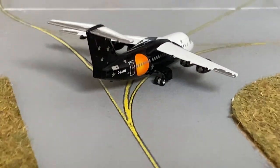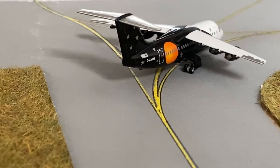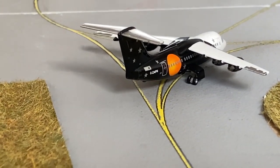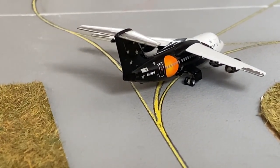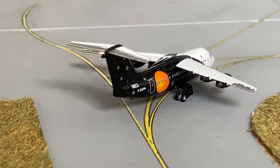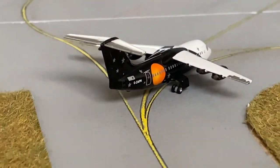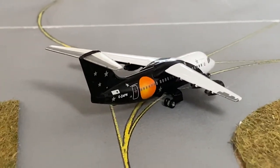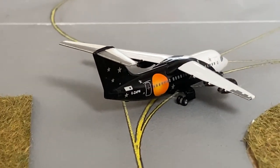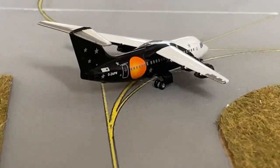I've got it on this Australian update because it's actually still flying - it doesn't fly under the Titan registration anymore. The registration is G-ZAPN but it flies under Cobham Aviation Services, doing cargo routes for Qantas and general cargo routes around Australia. It's nice to see because I used to own this model in my collection and it just magically went missing one day - I found the box but not the model itself, annoyingly.